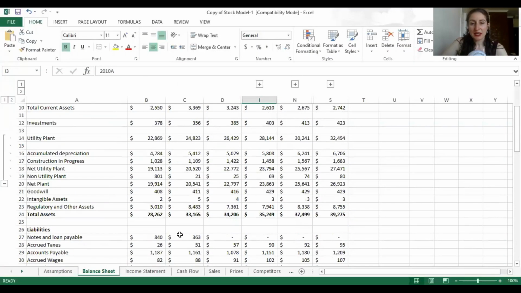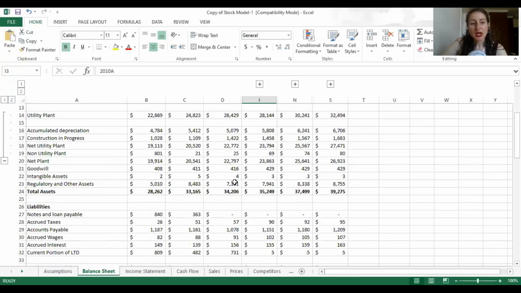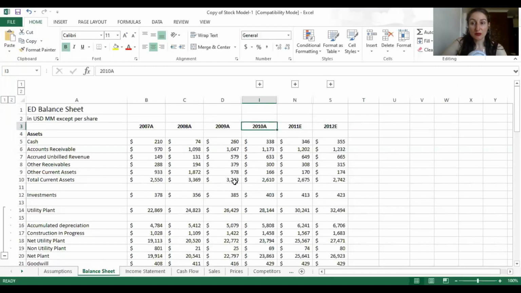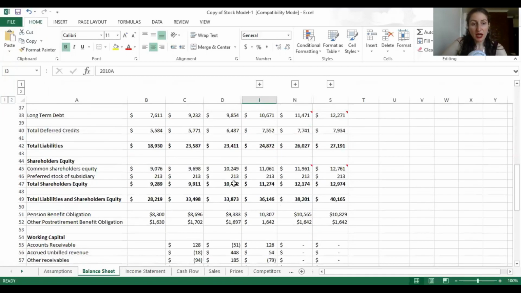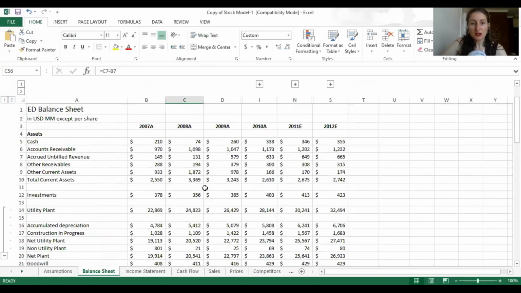So, you know, for me, I like a nice clean model. I don't like things disorganized and all over the place. I also don't like to have to scroll or page over too much. So that's just going to make it a nice little compact model, works really well. Now, I put the actual numbers from the financials. I just copied them right out. And then down here, I actually put the ratios. So you can see these ratios are referring back to the antecedent cells, which are B7 and C7 for that particular calculation.